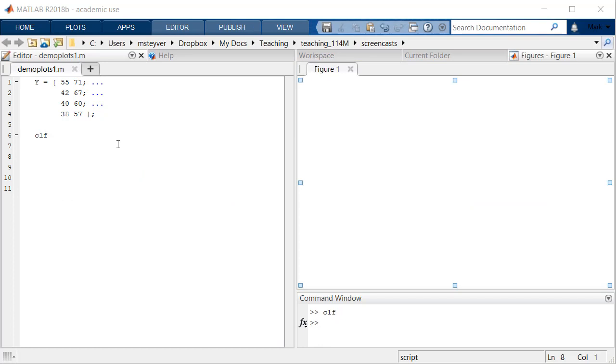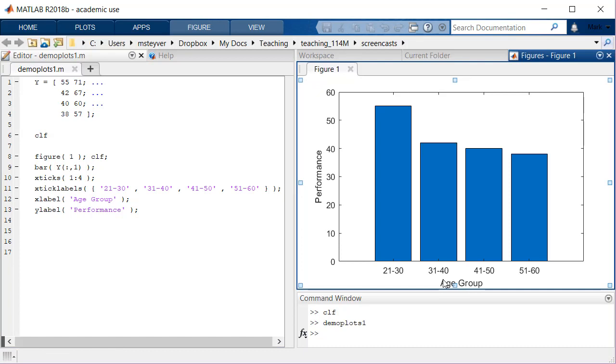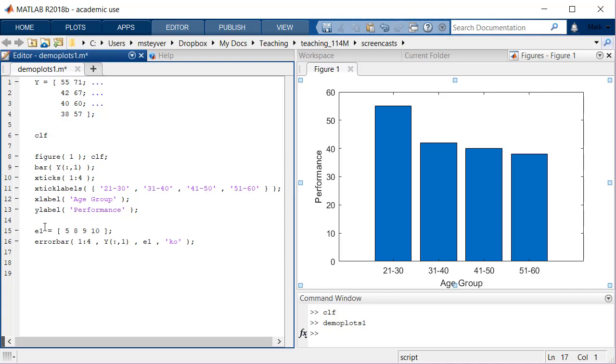Now suppose we want to combine multiple plots together, combining a bar graph with, say, another type of MATLAB plot. Let's go back to a previous example. Pasting some code in here, and let's run this. So let's suppose I have a single data series visualized in a bar graph, and now I would like to add some error bars to this plot. So suppose I have some data, error data, that represents the uncertainty I have about these observations. Let's say the values are 5, 8, 9, and 10. Let's suppose these represent standard errors.